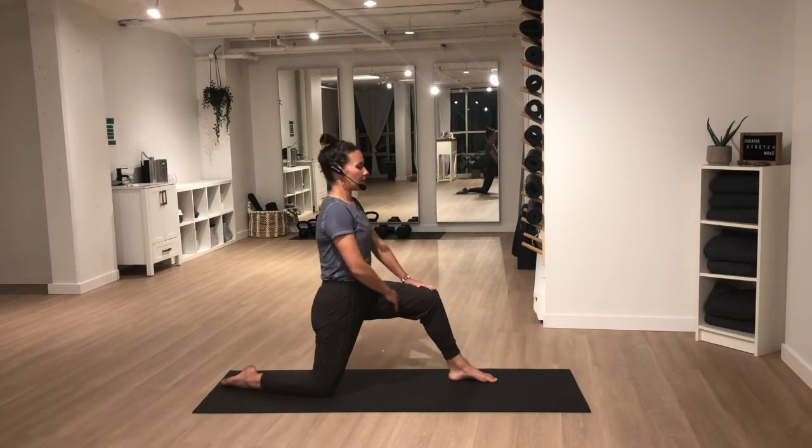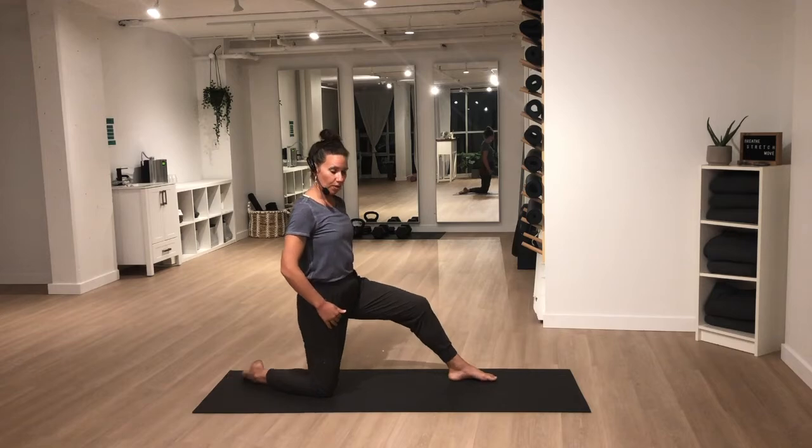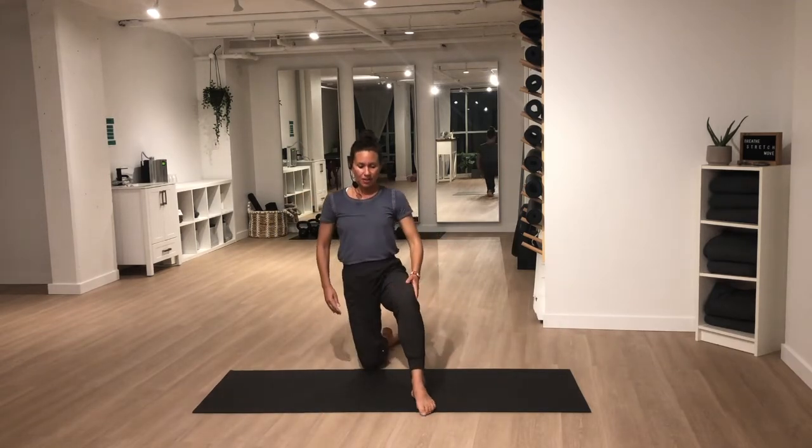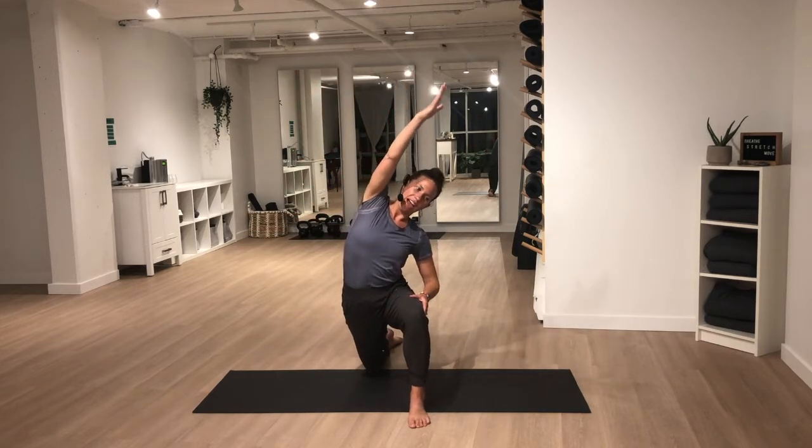Great. Now we're going to continue with this lunge stretch, but I'm just going to turn to face you so you can see me. So I'm going to come into that lunge stretch at a place that feels good. And now I'm going to lift up through my spine and then over into a side bend. So when we add the upper body, notice what it does to the hip. You might even feel this into your abdomen.